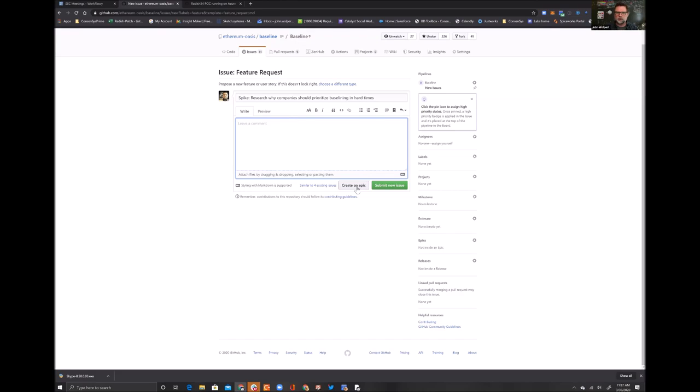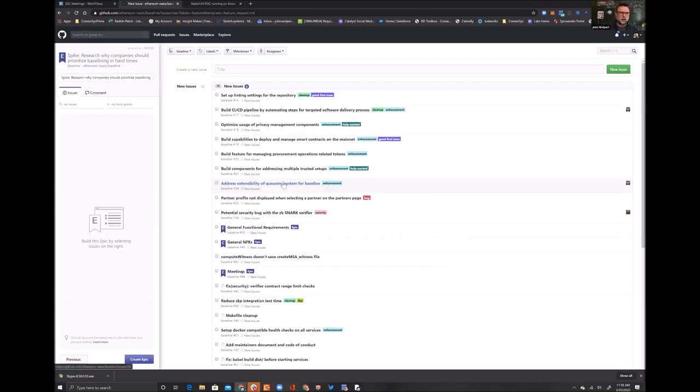Then you can write your epic language in here, and if you've enabled ZenHub, you see that it says create an epic. So this can itself be an epic. We only use issues for engineering tasks. So epics can nest. This could be a topic within a topic, and ultimately a story or some non-engineering task. But we only use issues for engineering tasks.